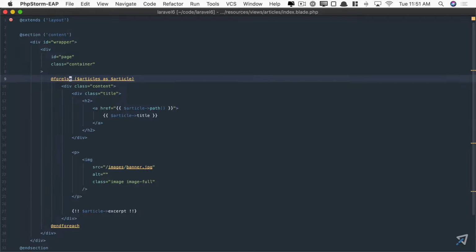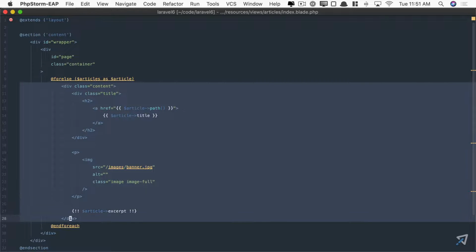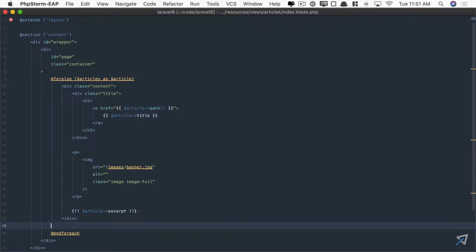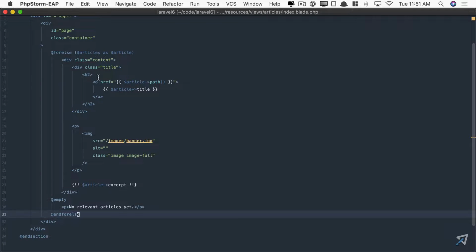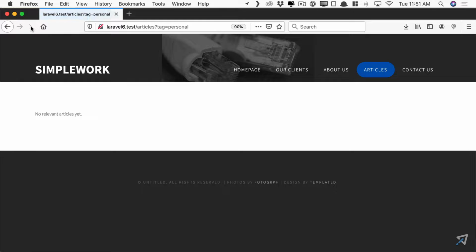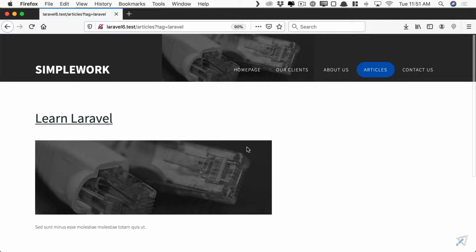So if we have articles, then iterate over them and display this. Then we could say, well, if there are no articles, using this empty tag, I could say no relevant articles yet. And there we go. That's how we could tweak it. So if I come back and refresh, there you go. But as long as we do have matching results, it'll work.